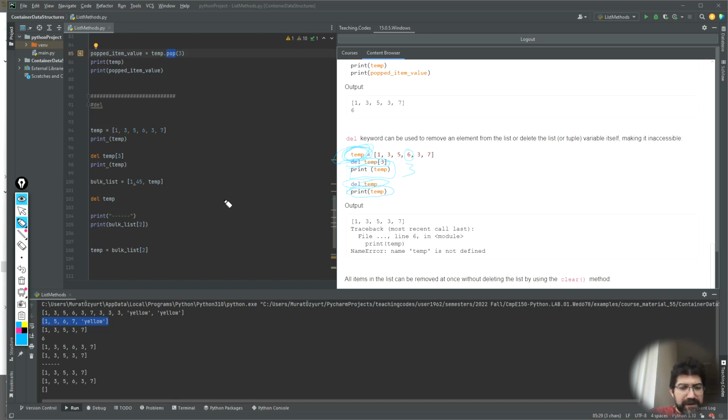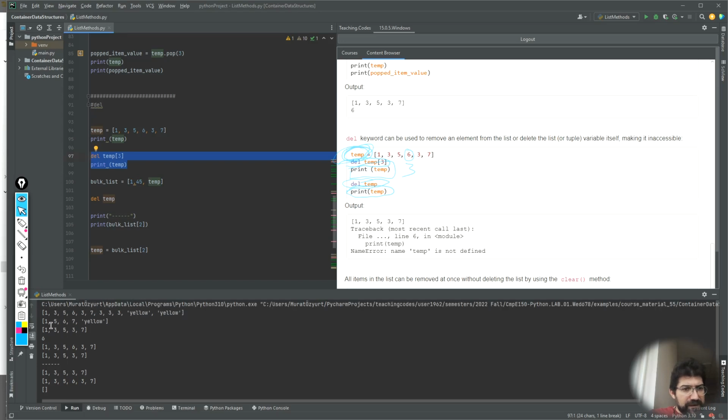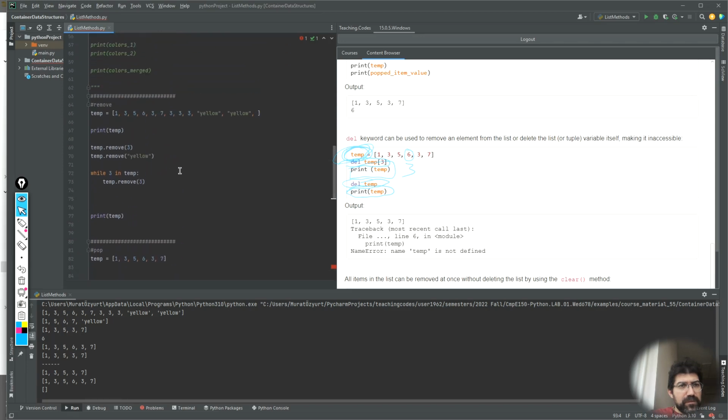So let's run this first, and I have this example. I have removed 6, so it was pop. Let me just comment the earlier steps so that we can go line by line.